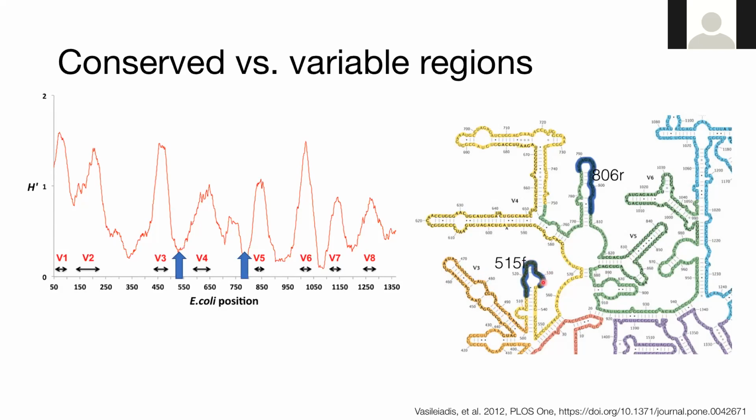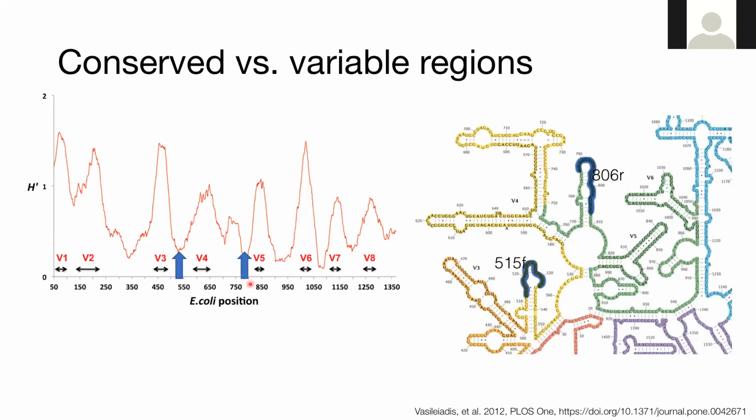And this area is of particular interest to us. It's 515 to about 536. And there's another region here on the other side of V4. So V4 is all here in yellow. This other region is particularly interesting to us. And these two blue regions correspond to these two blue arrows.